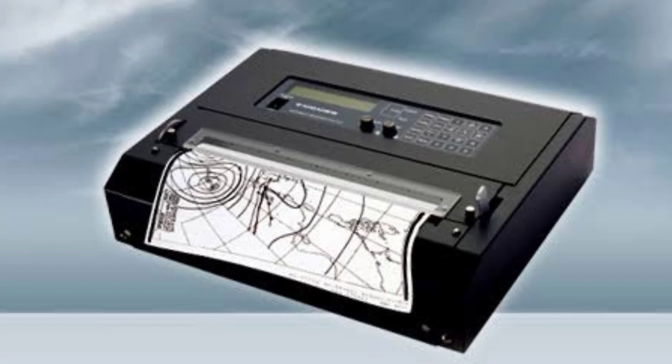This weather facsimile receiver is a weather information receiving equipment to gather and generate crucial information under all weather conditions at sea, automatically selecting frequency with the highest signal quality enables it to print out weather charts with low noise.